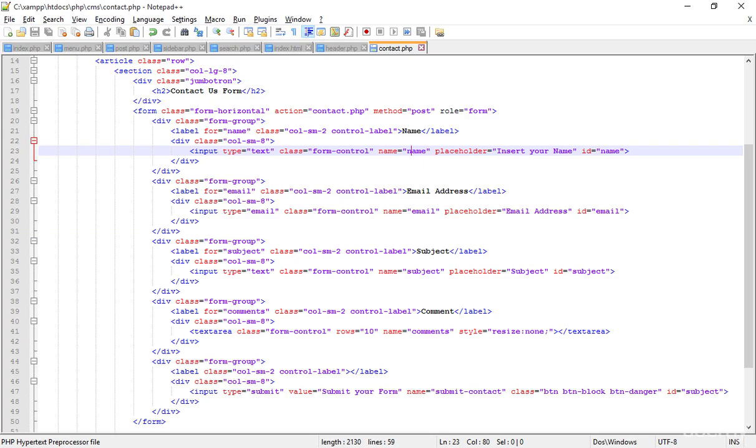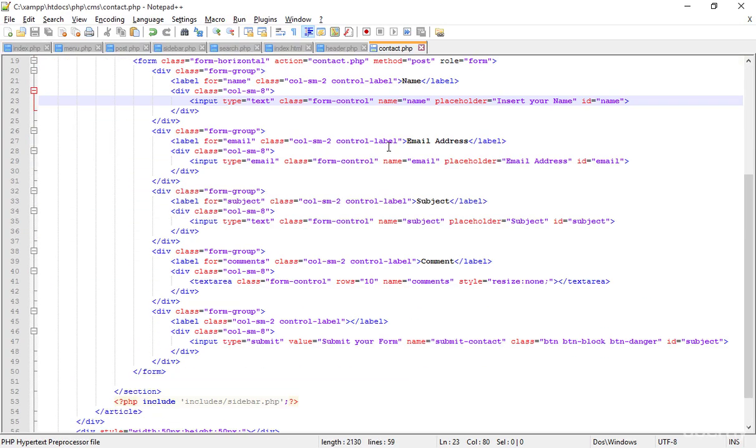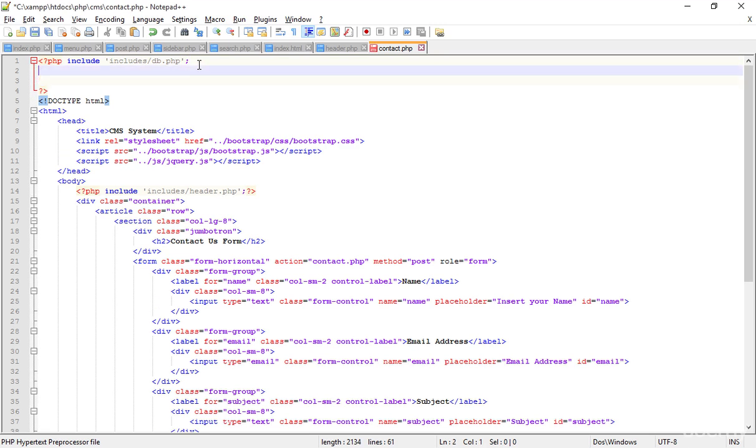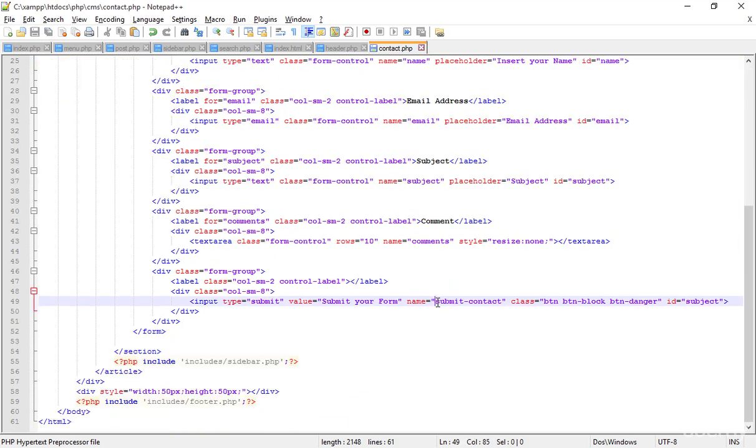What I'm going to do more here is receive this form. The thing is, where to receive the form? I'm receiving the form in the same page, named contact.php. At the top, I'm receiving the form by adding an if statement, and here I'm typing isset for checking the variable named submit contact.